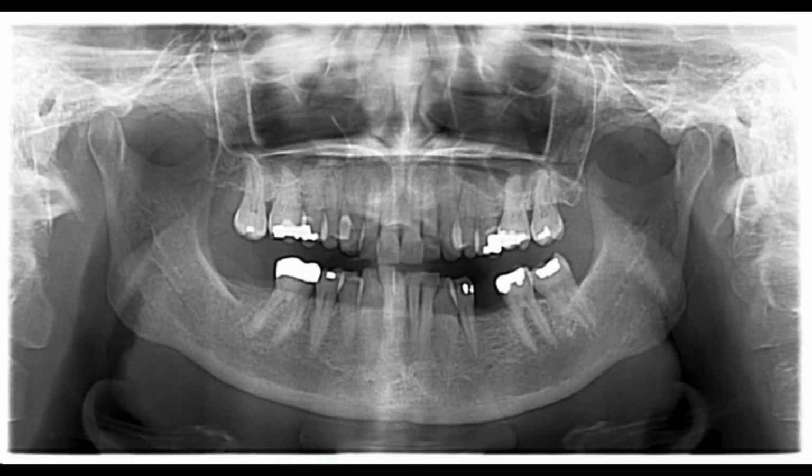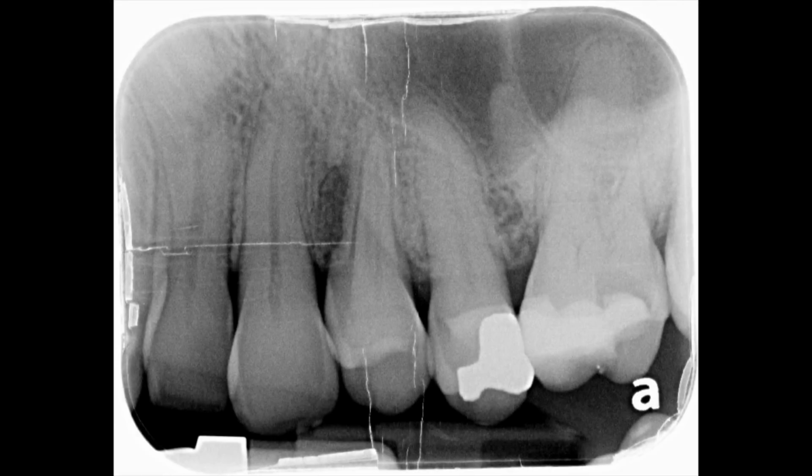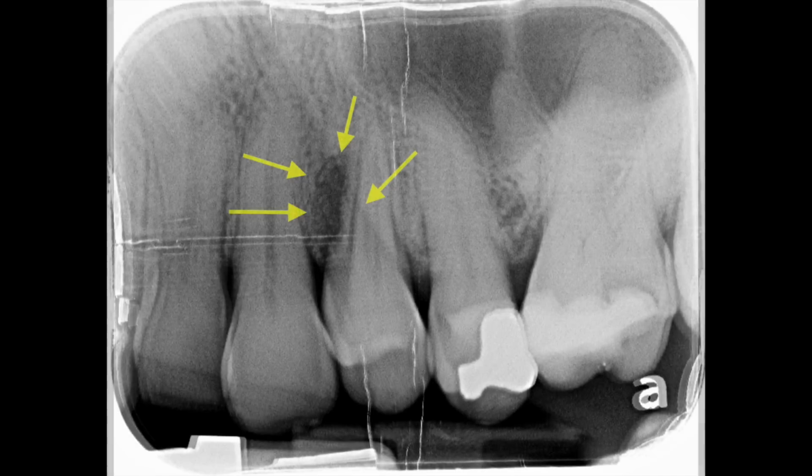So here's a panoramic radiograph of the patient to give you an overview. And the next image is just magnification of the first bicuspid, tooth number 24. And you can see on this image slight radio widening of the PDL. Here's a straight-on periapical radiograph of tooth number 24. You'll notice that it's non-restored, and there is a radiolucency in the middle to coronal third of the tooth. And the next image is actually a shift shot of that same tooth.